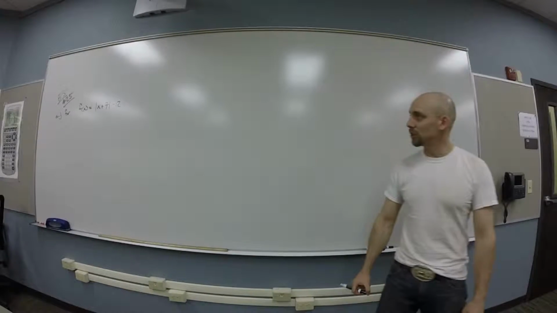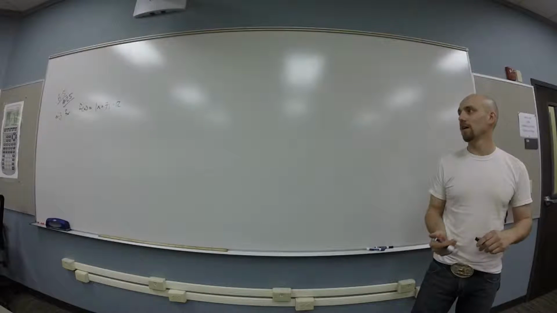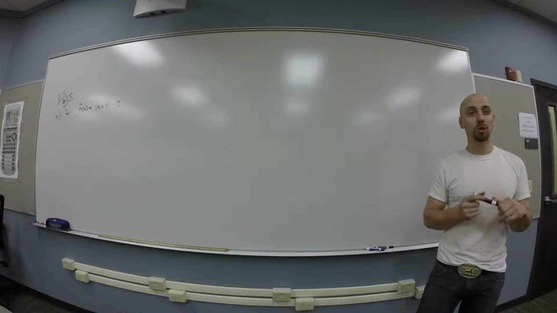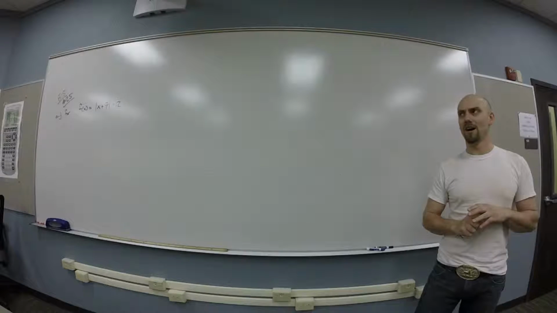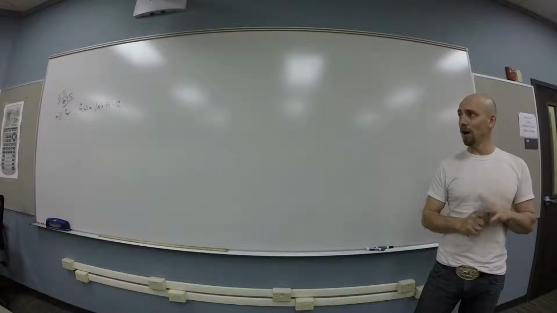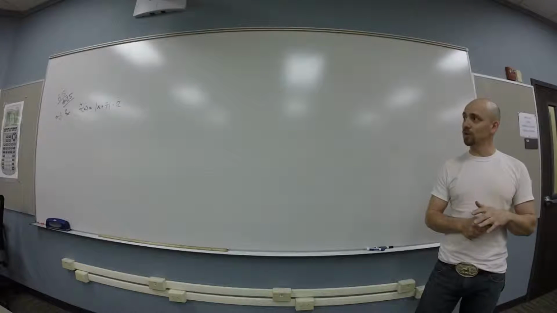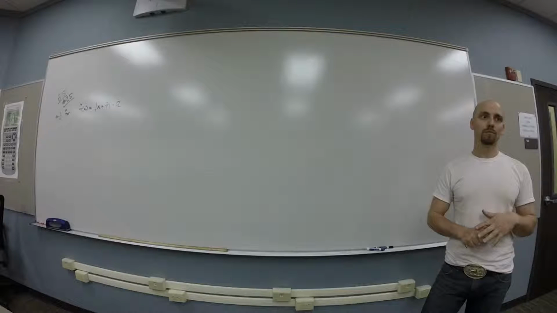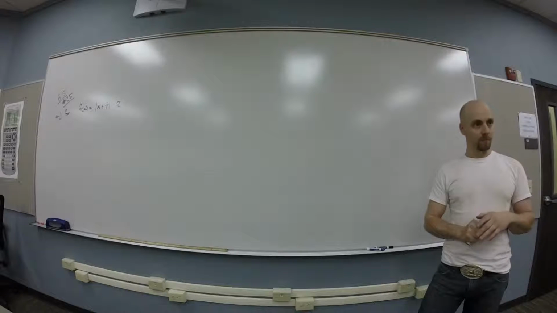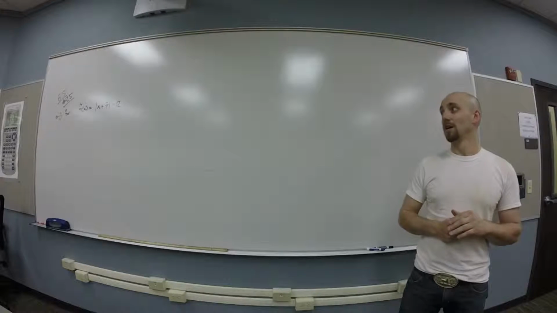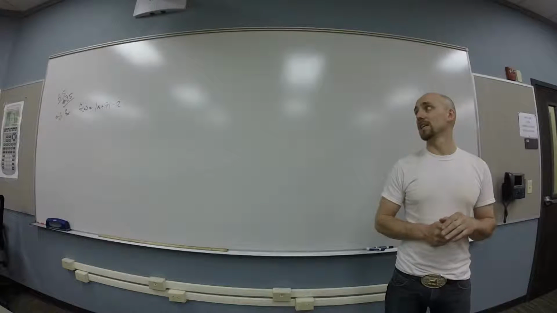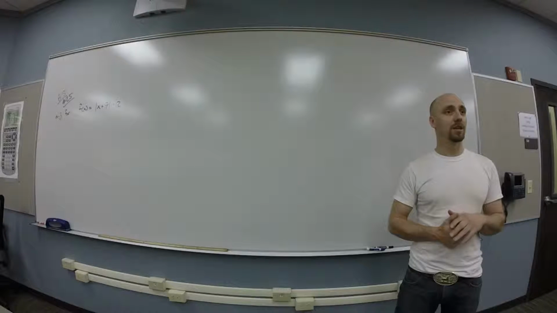All right, so let's do number 25 out of 8.5, which says do the usual A through J, or I, or whatever it goes through, for f of x is the absolute value of x plus 7 minus 12. Okay, so this one is vastly helped by the fact that we did shifting rules.